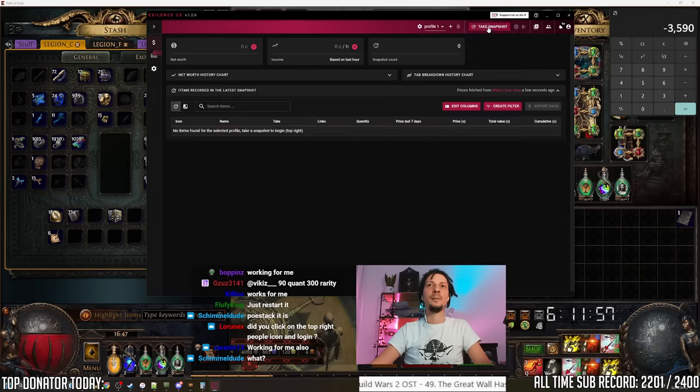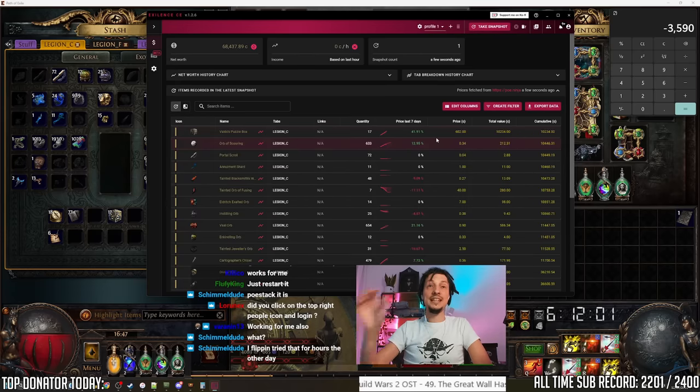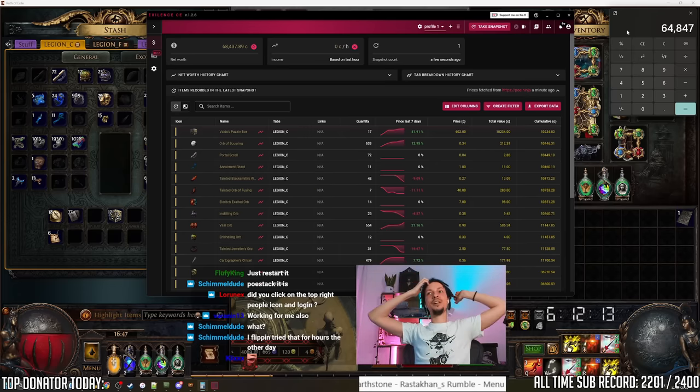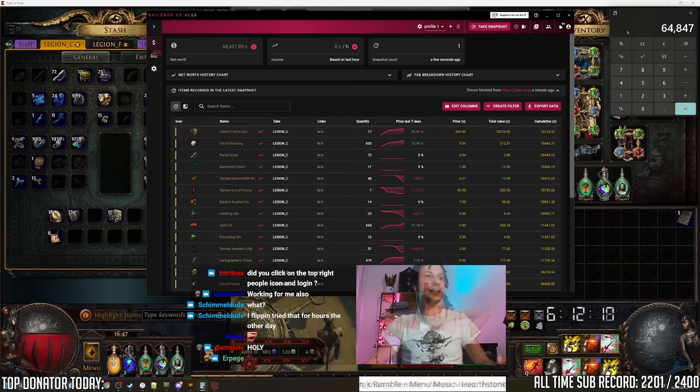Good luck. Take snapshot. 68,437 chaos. All right, let's add that. Jesus Christ. Wow. So 64,847 chaos, pure profit. God damn.